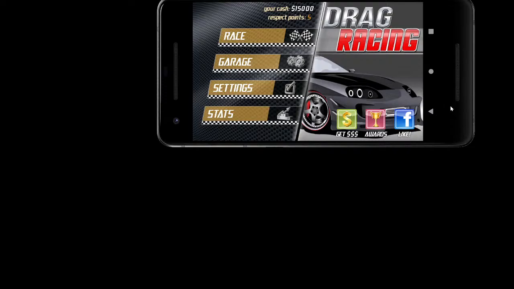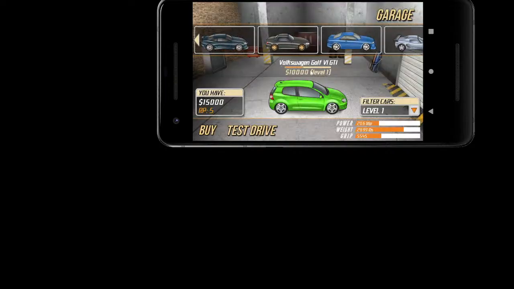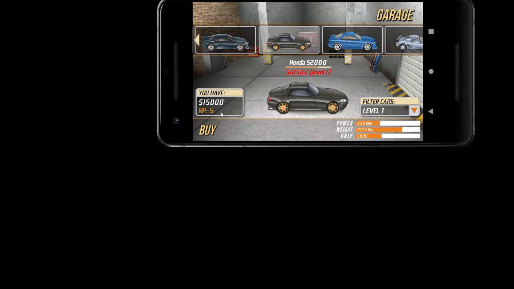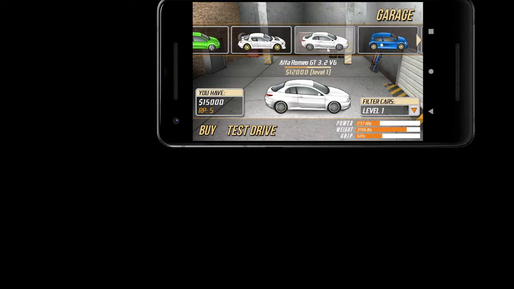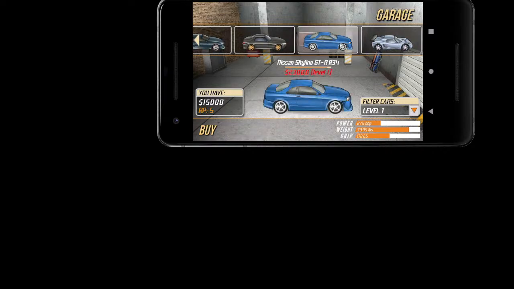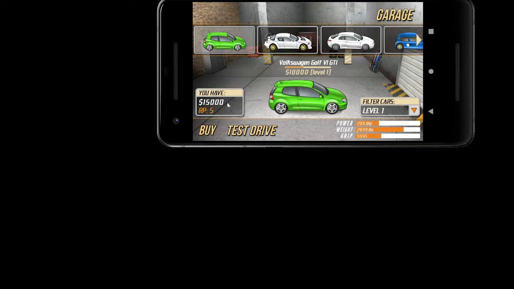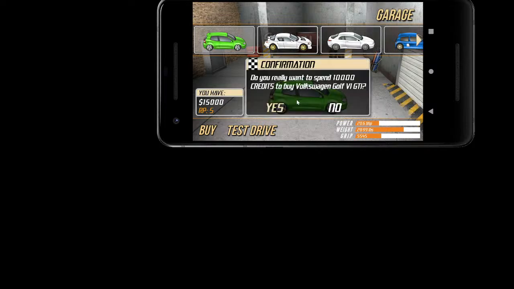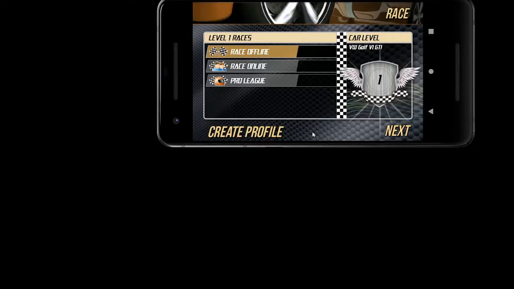Yeah, like that. Okay, so if I click on race, I can choose the car. Oh no! Where's the normal car? Please tell me that I can find a regular road car. Okay, that's the buy. Yes, I wanna spend. And then I can.